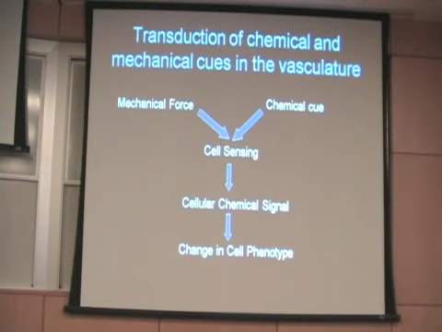So this is sort of old hat after the things we've been hearing about over the past 2 days. The idea that cells can respond to both mechanical forces and chemical forces to change their phenotype. And so it's typically believed that there's some mechanism by which cells sense these cues. They translate them into some chemical signal, some signal transduction pathway that then interprets these cues into a change in cell phenotype. And on the right-hand side here, these chemical cues are pretty well understood, pretty well studied. And then the mechanical forces, again, as we've been seeing over the past couple of days, are really coming to light more often, just recently.